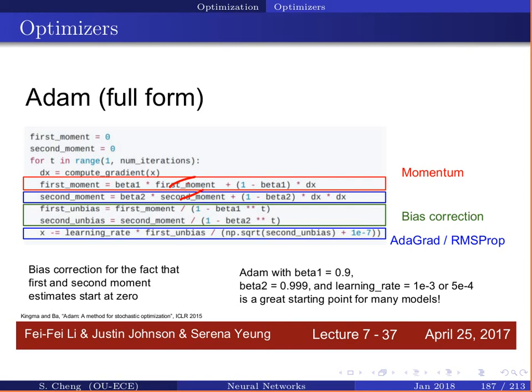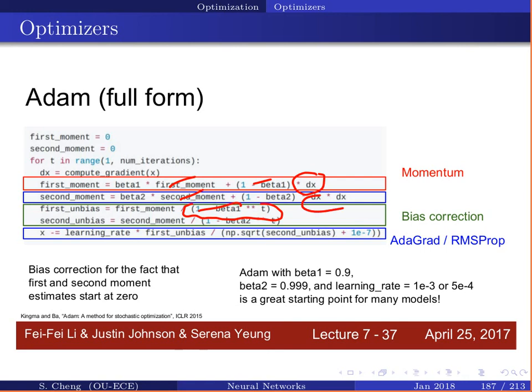So basically I just want to have some bias correction here. So then I will add this term here, divided by 1 minus beta 1 to the power t. So then when t is large, this basically gets cancelled, right? You will have the original dx there.